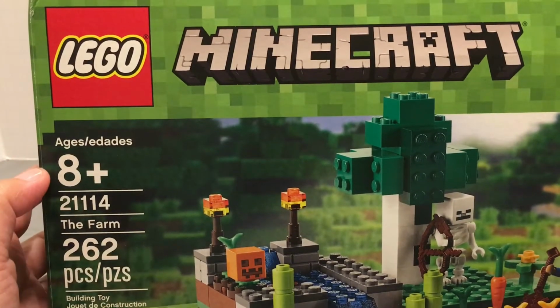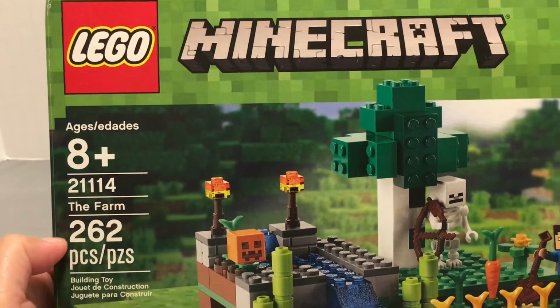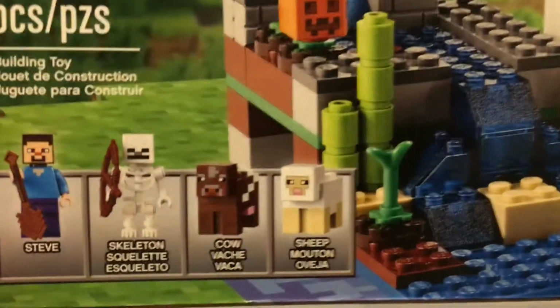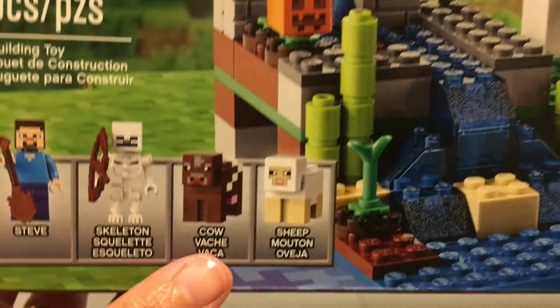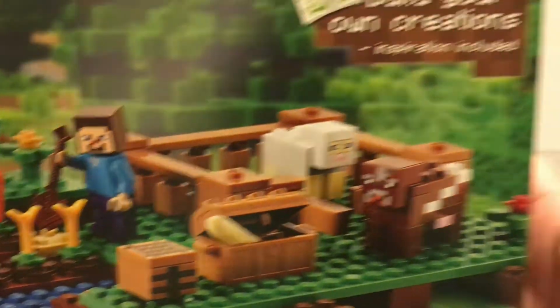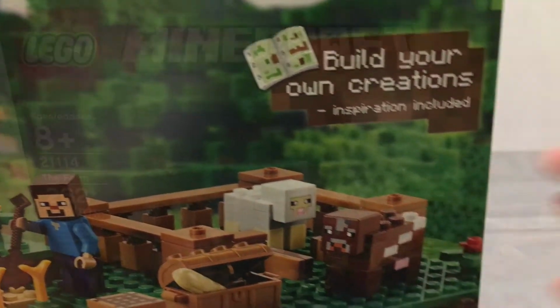This is recommended for ages 8 and up, and the theme is the farm. There are 262 pieces inside this box. It includes Minecraft Steve, Minecraft Skeleton, Minecraft Cow, and Minecraft Sheep. And of course, you can build your own creations with these blocks.